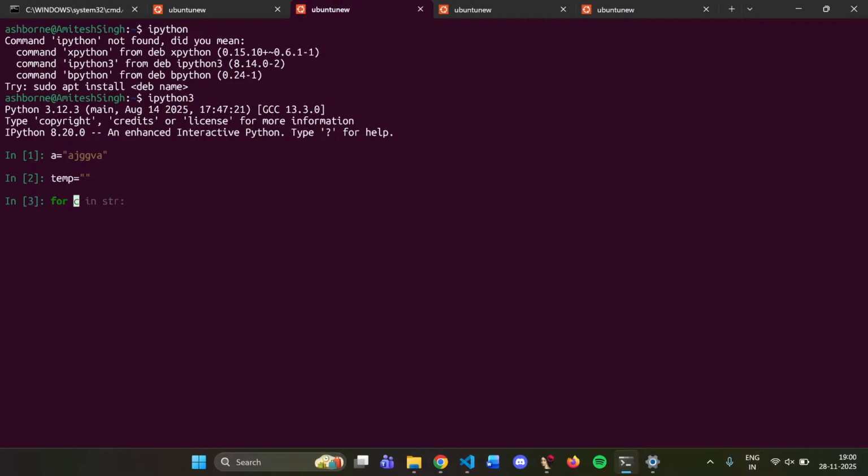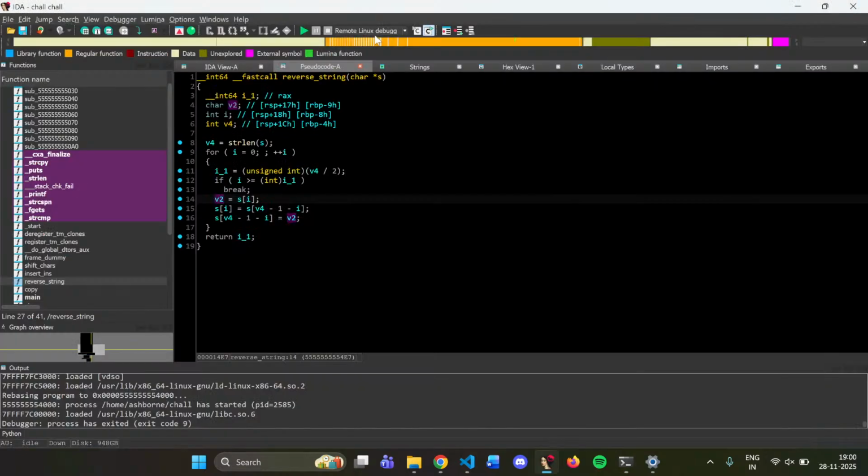If you go through for I in range len(A), temp I is equal to A, and I will go forward to put temp and then A. In Python it will be minus one, which is virtually indexing like in C.